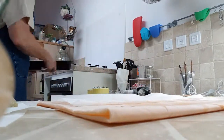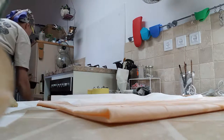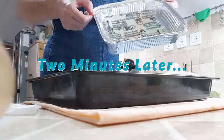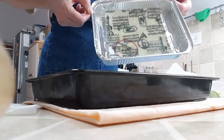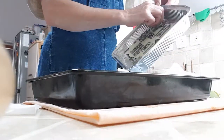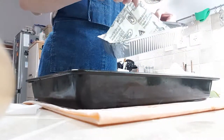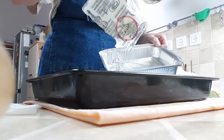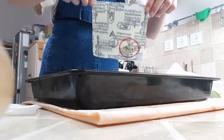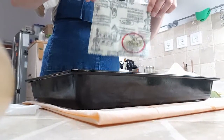And put it in the oven right over there. As you see, our fabric is totally saturated with the perfect amount of wax. So all you do is peel it right off. And that's all there is to it. You flap it dry, and you've got your very own wax wrap.